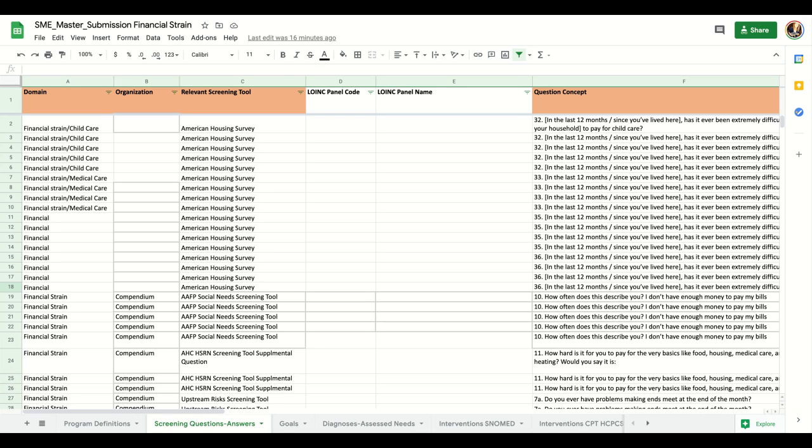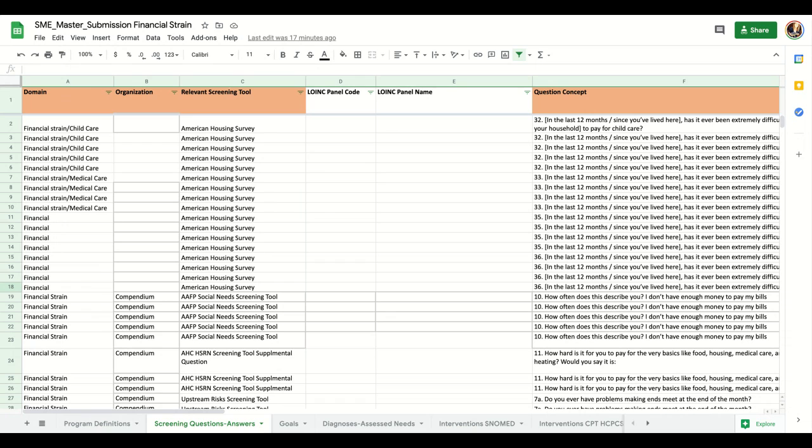I'm the Director of Clinical Informatics for the Gravity Project, and I wanted to take a moment to review the process of submission adjudication for the benefit of any possible or new subject matter expert so they can know and understand what's required. Submission adjudication is a core responsibility of being a subject matter expert for the Gravity Project because we utilize our subject matter experts to determine what submissions and what data elements are appropriate for inclusion in our domain master lists.